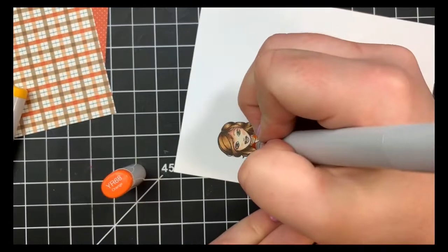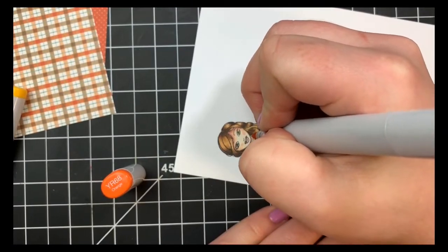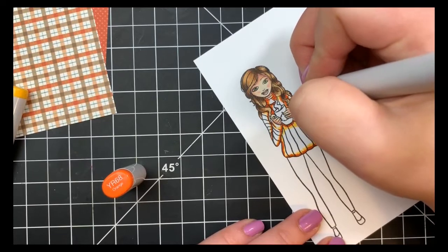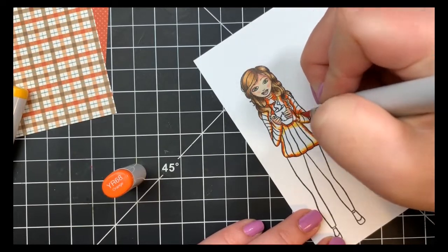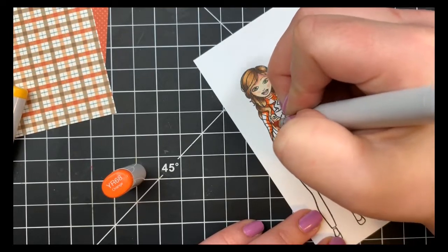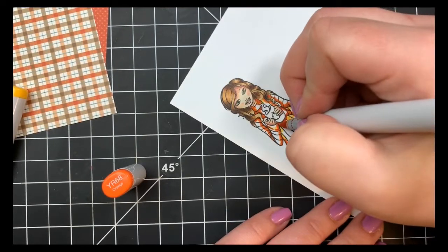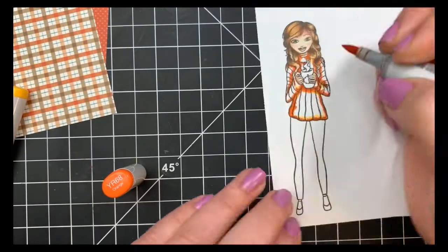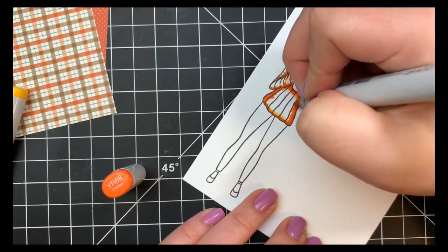I don't want to extend that too far. Next, I'll go in with my darkest mid-tone, extend all of those areas out a little bit, and also add a little bit more shading in some of the areas that I kind of skipped that darkest color. You don't necessarily have to put your darkest color in every single dark area. In order to get the contrast, you want to make sure that you only use that sparingly.